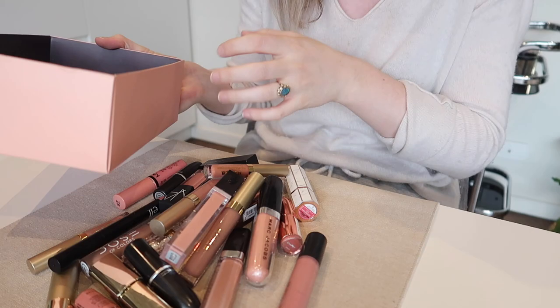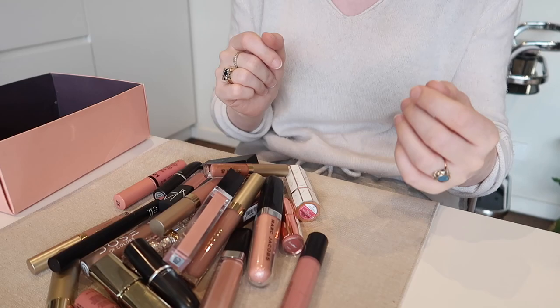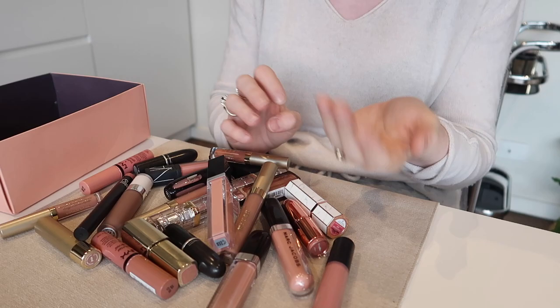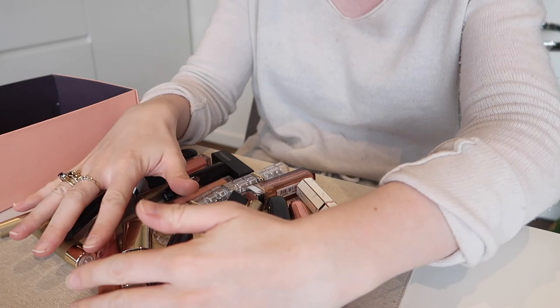Out of that balms and glosses section I'm going to keep three of those products and get rid of all the others. Last time I did my lip product declutter, I did it by brand and type — all my Marc Jacobs ones together, all my Stila liquid lipsticks for example. But I think that's why I ended up with so many products still, because I ended up with like so many red lip colors. A red is a red, so this time I'm trying to do it by color family.